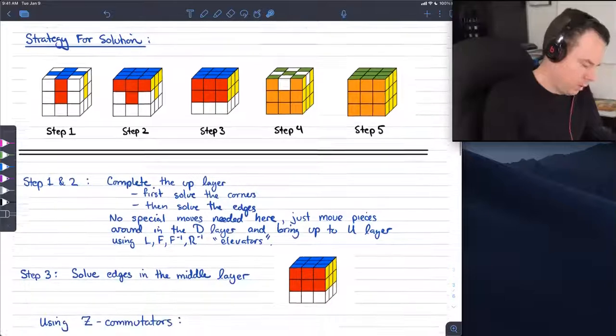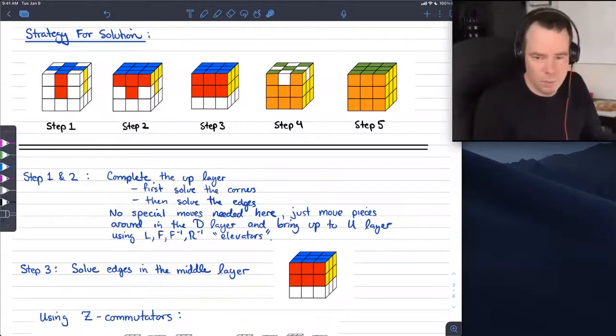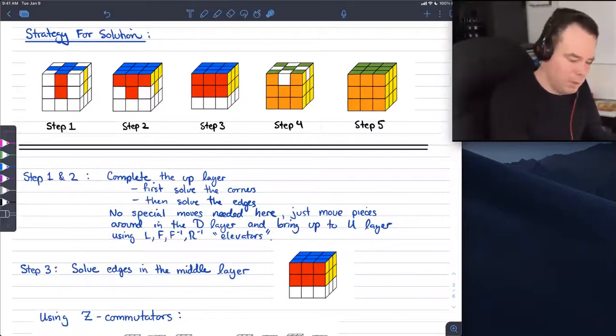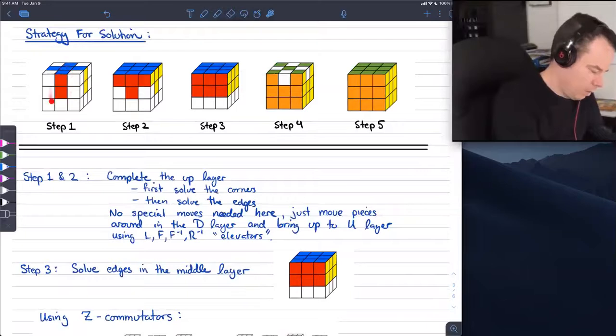And so now we can go ahead and go for our strategy. Our strategy is to complete the solve in this way. Solve the cross, solve the top. And by solve the cross, I mean a deep cross. So we want to match up the edge color with the one in the middle. So see how the other side of the edge, the yellow is matching the center. So it's a deep cross.